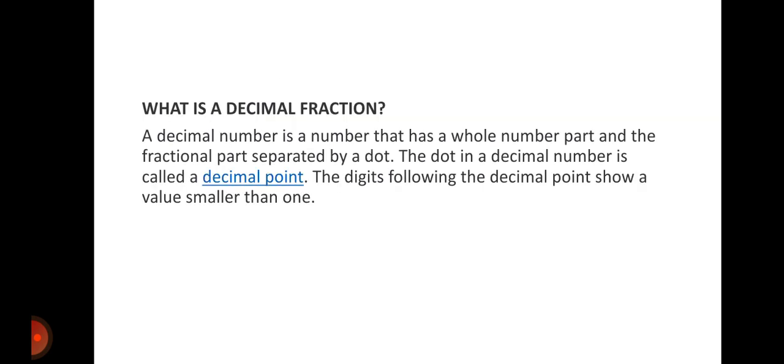Now, what is a decimal fraction? As we all know, the meaning of decimal: it is a point, a dot that comes after a whole number or that comes before other digits. And those other digits, like I said earlier, are smaller than 1. You might see 3.12345. 3 is the whole number, while .12345 are fractions. They are not whole numbers.